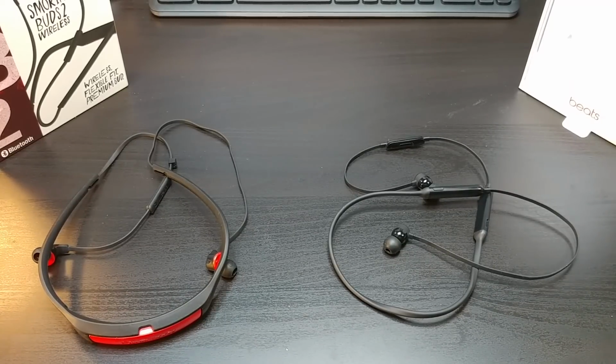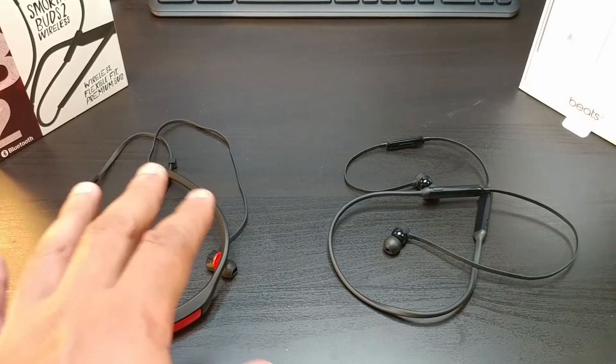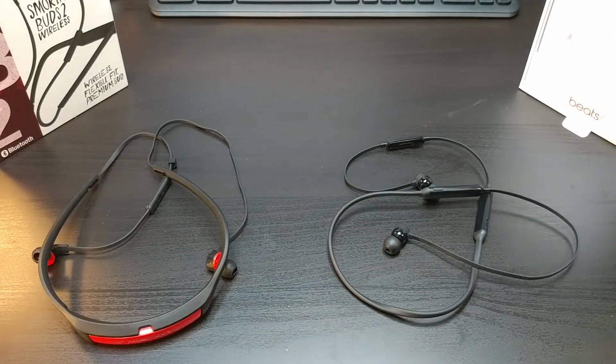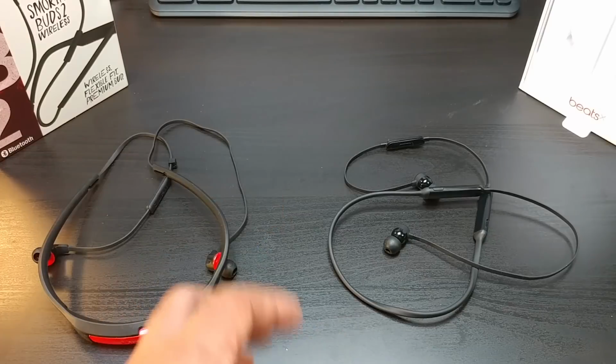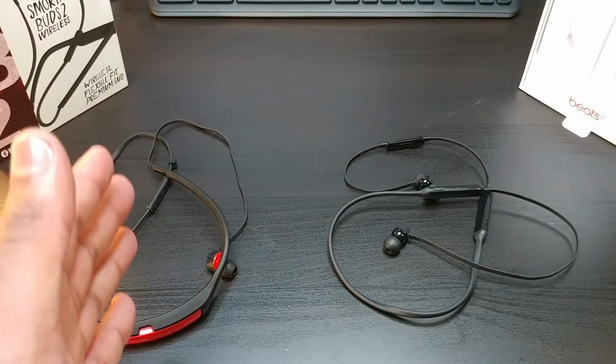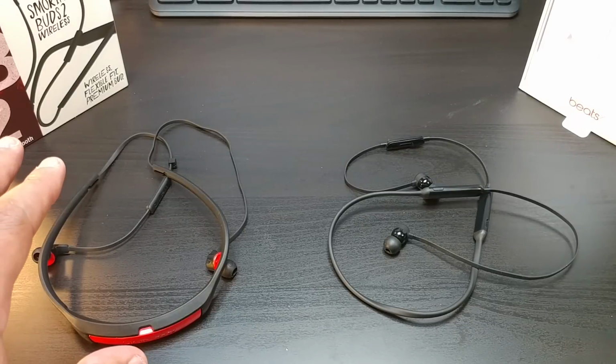Now, when you add in cost is very important. You can get the Smoking Buds for around $50, give or take. The Beats X is $150. Now, when you factor in the sound, the price, the battery life, the feel and the finish, I must honestly say you're better off putting your money with the Smoking Buds, especially if you're on a budget.